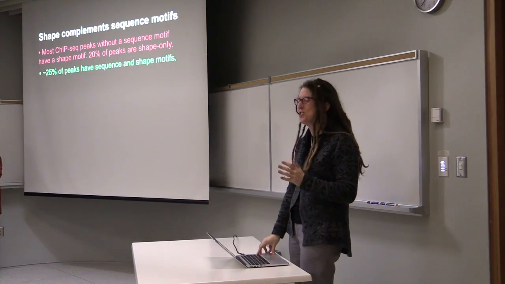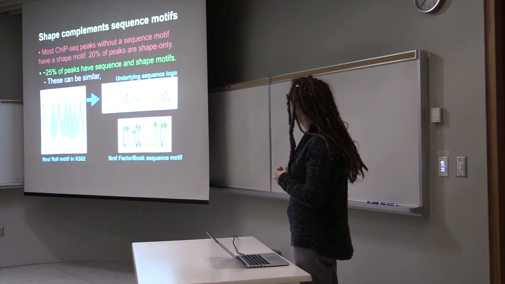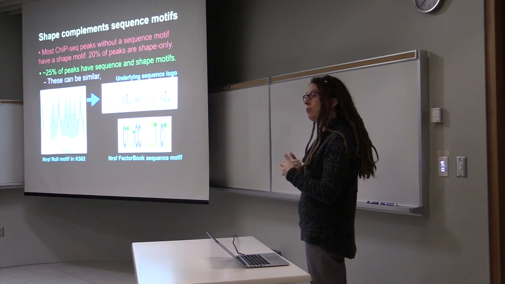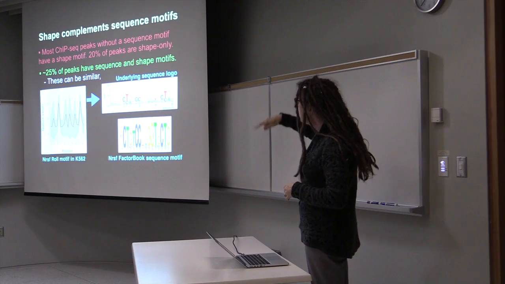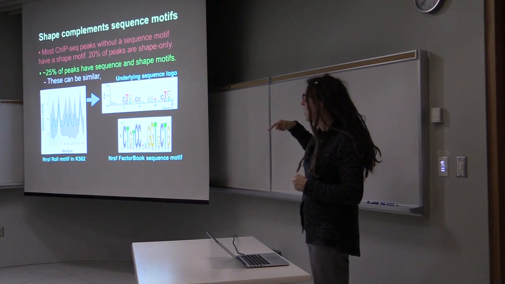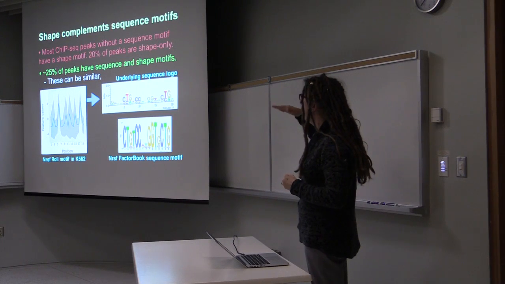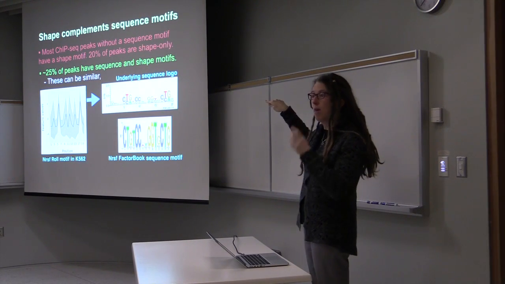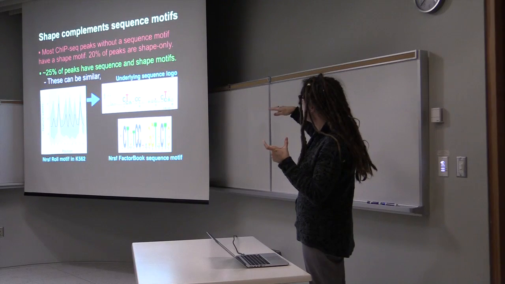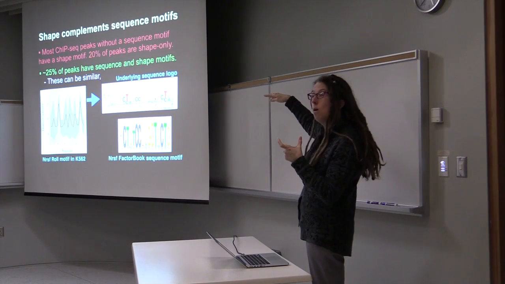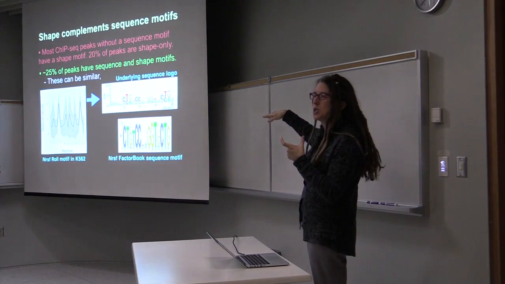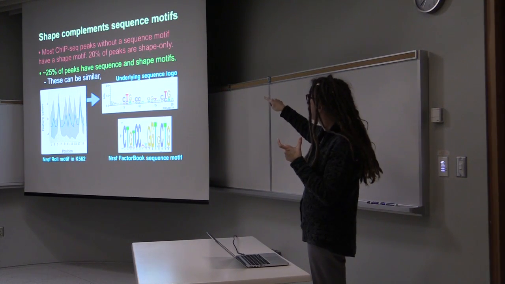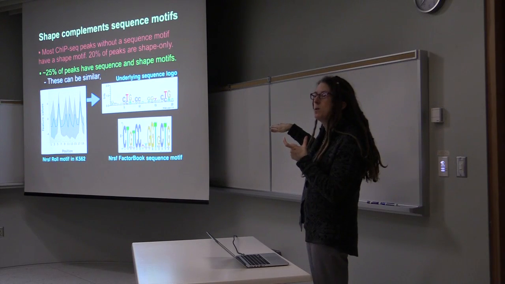We see a variety of really interesting different patterns. So here's a case where they're the same. On the left side is a roll motif that we learned for NRSF. It's this oscillating value of roll across a 20 base pair window. And we can look at the instances of that in ChIP-seq peaks and ask what sequences are there and build a logo. As I mentioned before, you can see the information content is low. It's about half as many bits as the actual sequence motif has. However, you can see that the underlying sequences do actually represent the known sequence motif for NRSF.